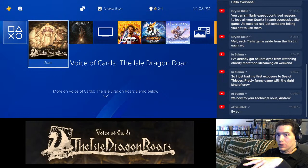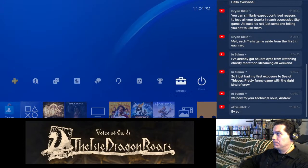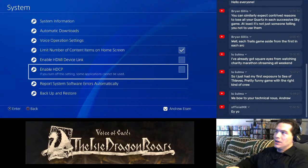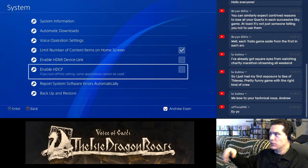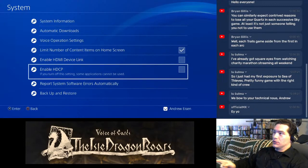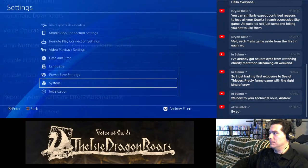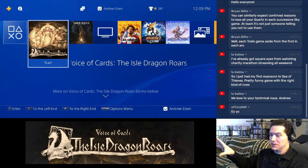because I use my PS4 so I can watch Disney Plus and stuff on my television rather than on my computer, I have to enable HDCP, which is this thing here. This has to be enabled, but if this is enabled, you can't pass the signal through a splitter, so you can't run it through like a capture card. So if I want to watch DVDs or Blu-rays or any of the streaming apps on the PS4, I have to enable this. So I have to remember to turn this off when I want to stream something. And of course, if it's off, I can't run it through my splitter, so I have to run it through a different HDMI port on the back of my television, and I have to do the input switch, and so whole big to do. So hopefully, now that I've screwed that up royally, I won't do the same thing during the actual charity event in November.